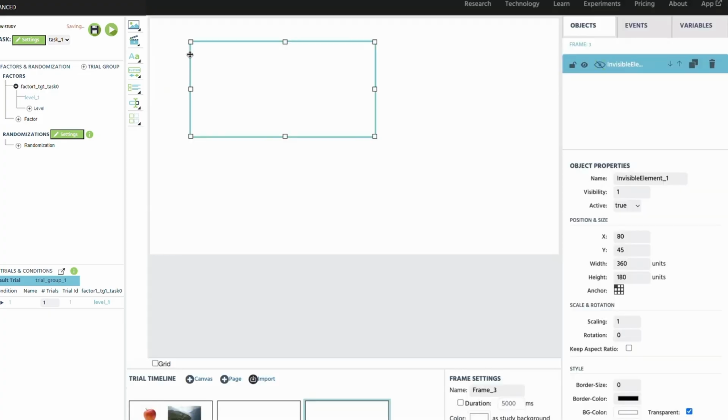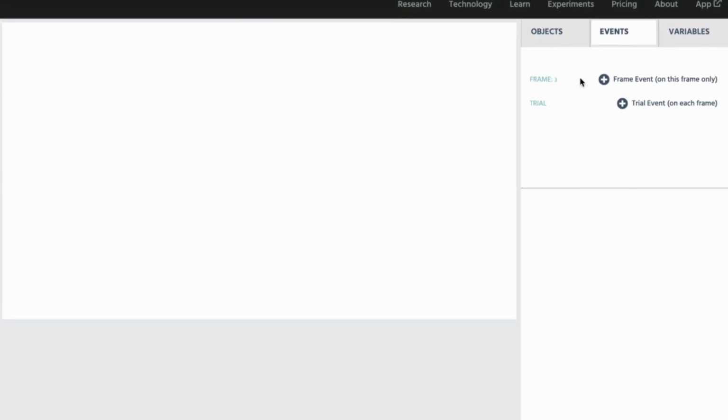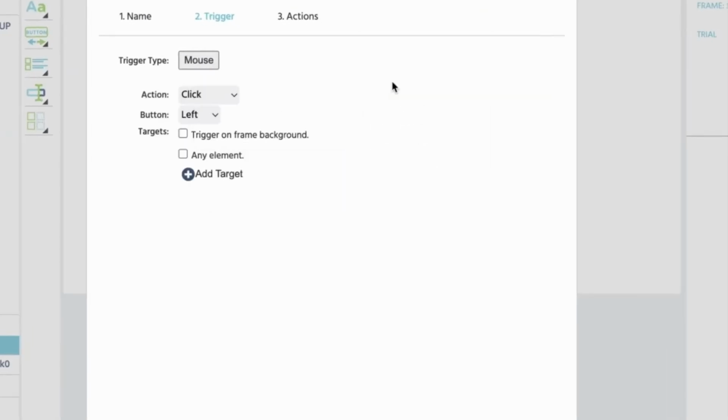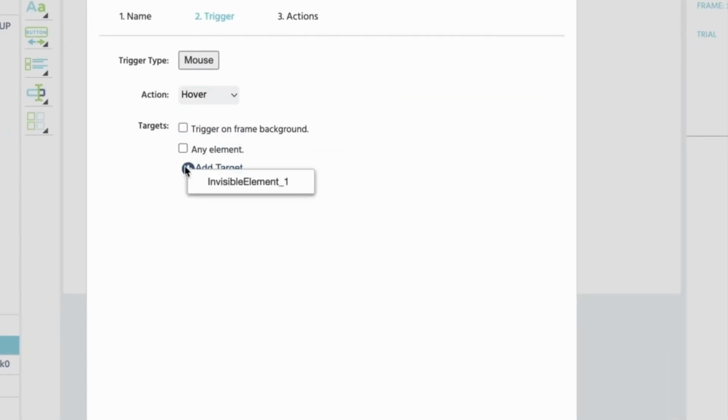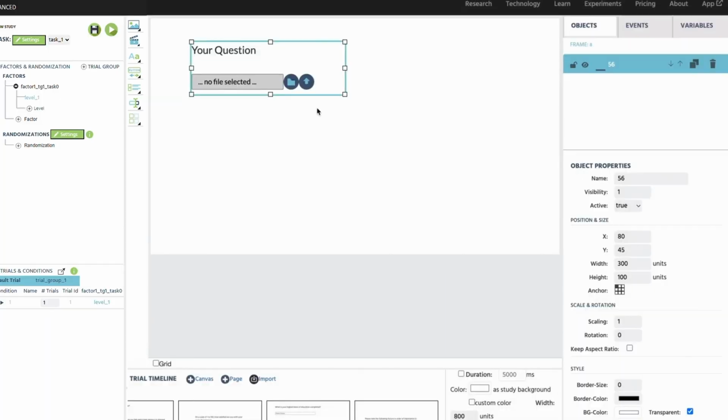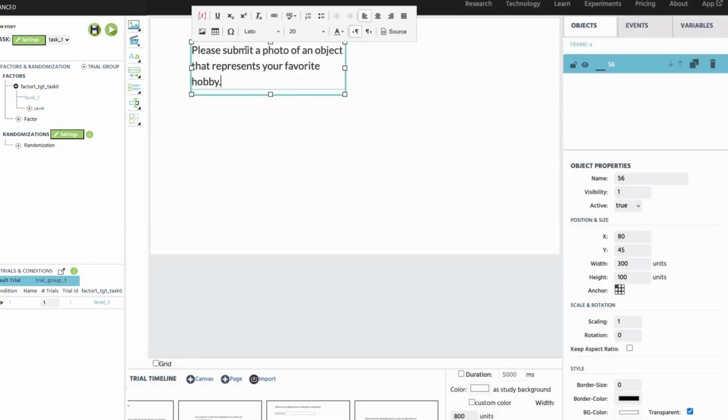The invisible element can be used to trigger events when participants click or hover over it, though it remains hidden. The upload object, allowing participants to upload files as part of their response.